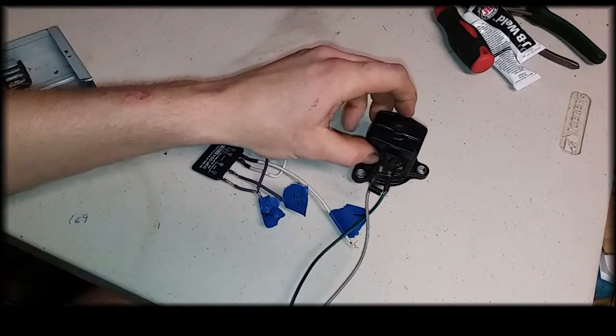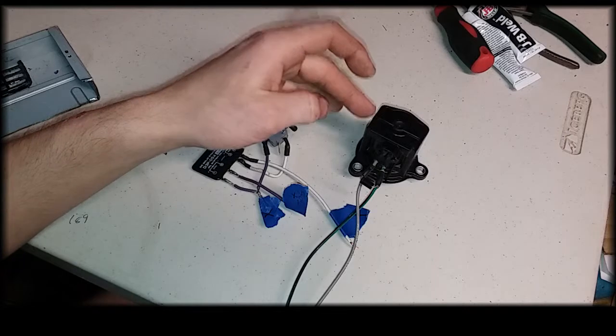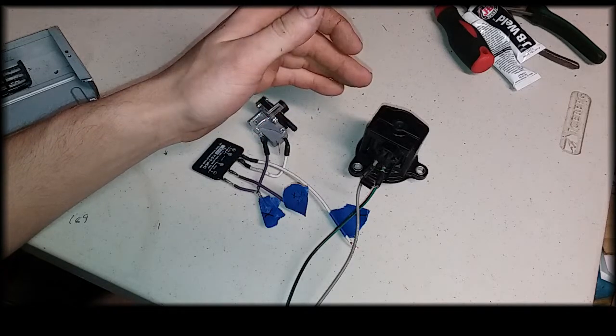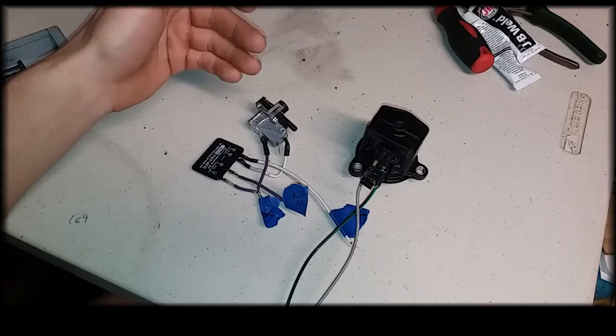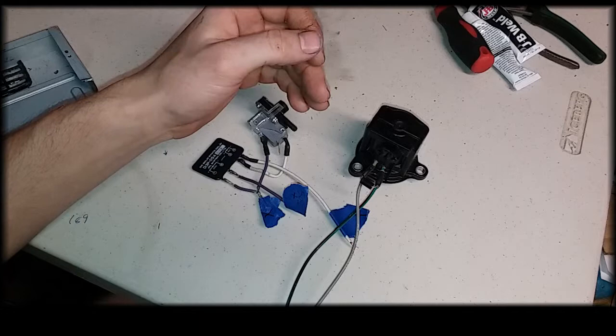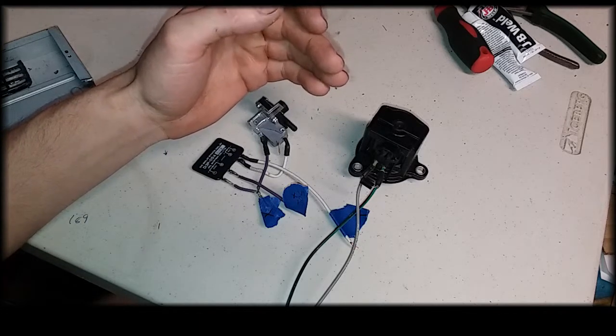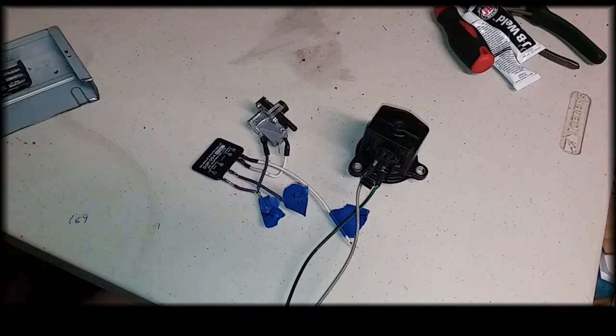Now one thing we have right here, due to the fact that when the solenoid turns off, it's going to have a voltage spike, and this can damage the DC solid state relay. So we have a flyback diode, which helps suppress and get rid of that voltage spike so it doesn't harm the DC solid state relay.